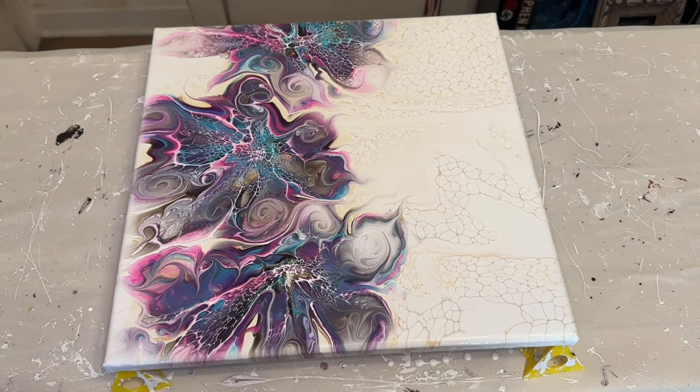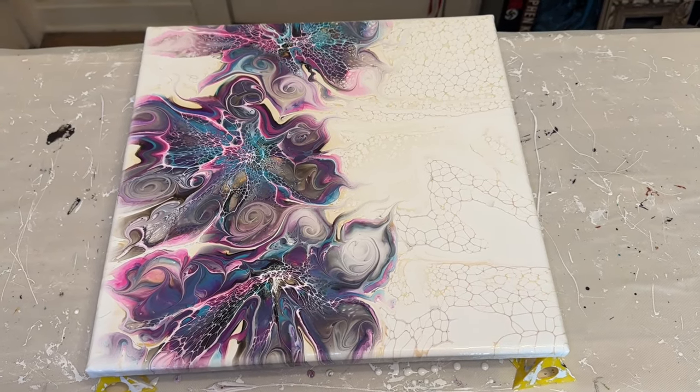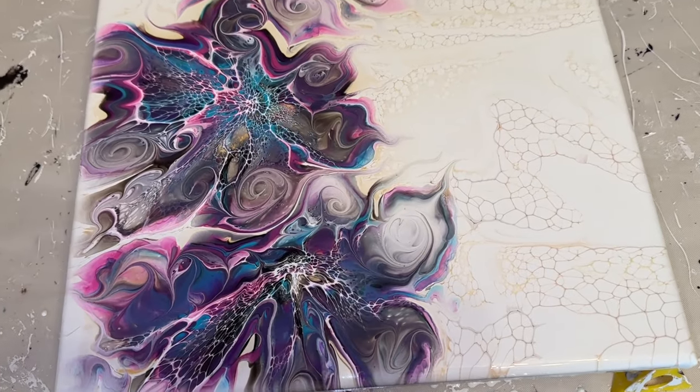I really like the background. I like some of the blooms, some of it not so much, but we're gonna keep it. I want to see how it dries, and I already have some ideas to use an acrylic, like a gold acrylic paint pen, to jazz it up a little bit.